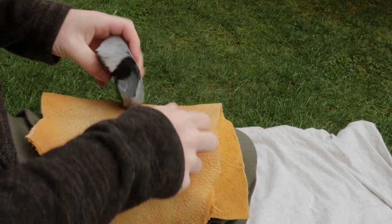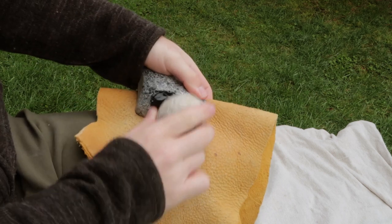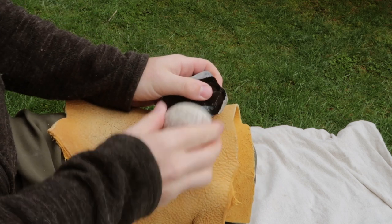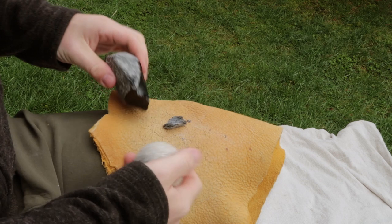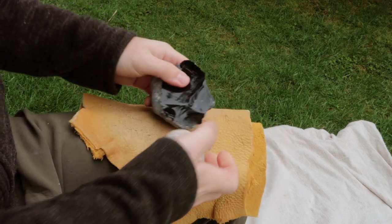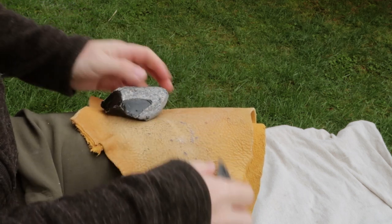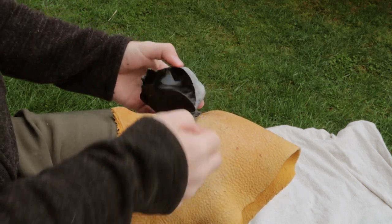Clovis was thought to be the first widespread culture in North America. In the past few decades, archaeologists have come to understand that a separate, contemporaneous tool tradition existed in the Great Basin. This tradition is known as the Western Stem Tradition. In this video, I flintknap a Parman point, one of the styles of the Western Stem Tradition, and explore this ancient Great Basin cultural tradition.